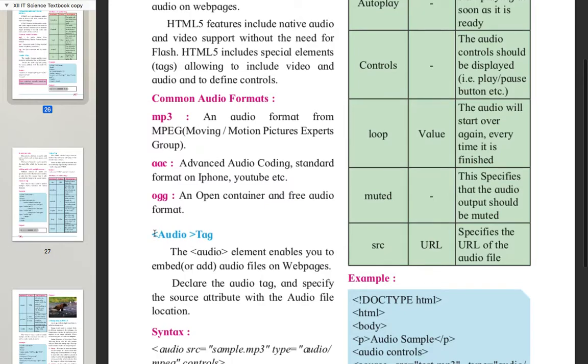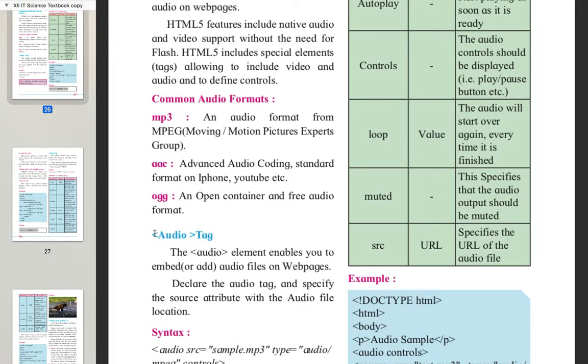Now, even before we start understanding the audio tag and the coding, let us first differentiate what a tag is and what an attribute is. When we create a web page using HTML, there are different tags that we use. In your chapter 1 we have come across the input tag. When I say input tag, it is defining a control, inserting a control into a web page.